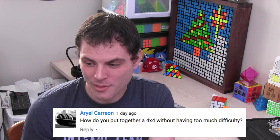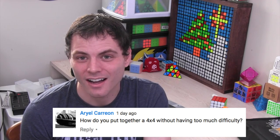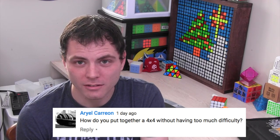How do I put together a 4x4 without having too much difficulty? You don't. It's just difficult. Heavy lube or clean the pieces, use some tape. Some cubes like the Mayu actually had these little nice things to put a few pieces in, which made it much easier to put together.